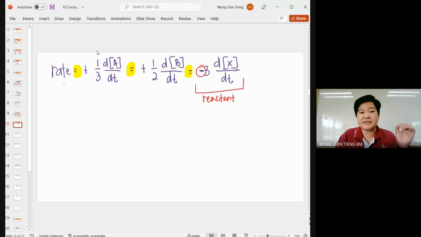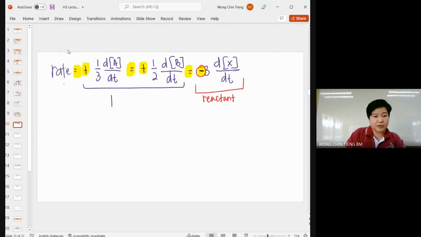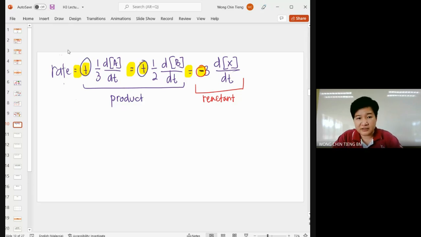Semua orang adalah sama dengan. So macam mana nak bezakan dia reactant atau produk? Tolak atau tambah. Positif atau negatif. Okay? So that is your reactant. Automatically, these two will then be your product. They are your product because they are positive over here. Concentration increase. And for this rate differential equation that I have in front, what would be the equation? Anybody?